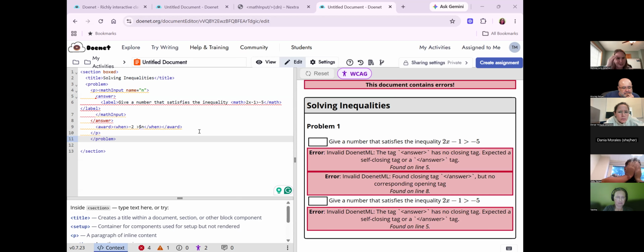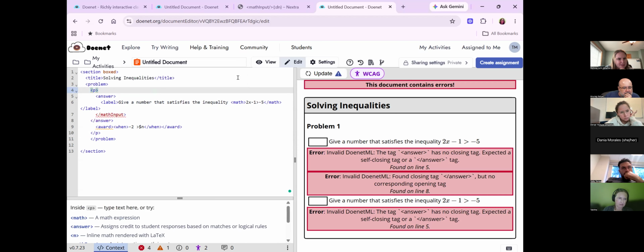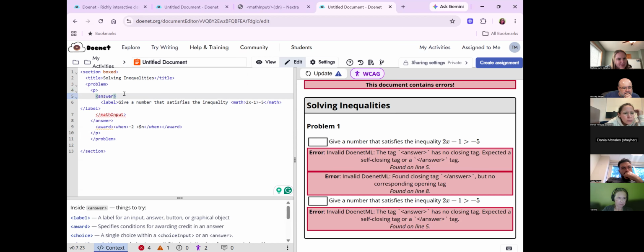Yeah, so it looks like you've got the right pieces here. You've just got some issues with the ordering. So where you're starting your math input on line 4, take that math input tag and move it inside of the answer tag. Do I need that angle bracket P?